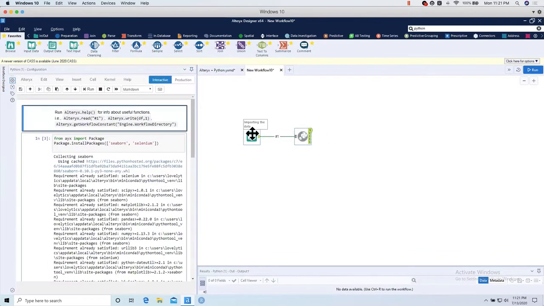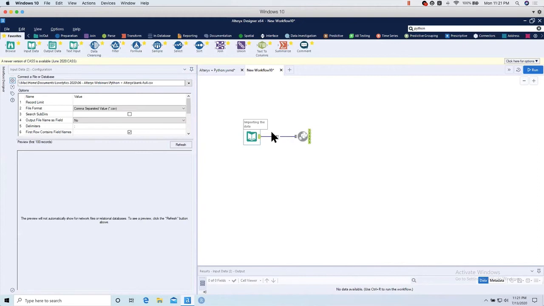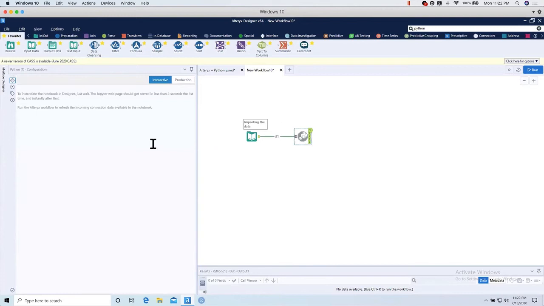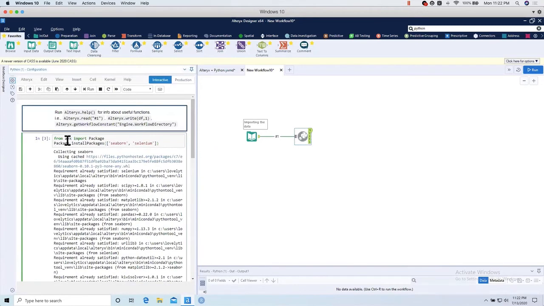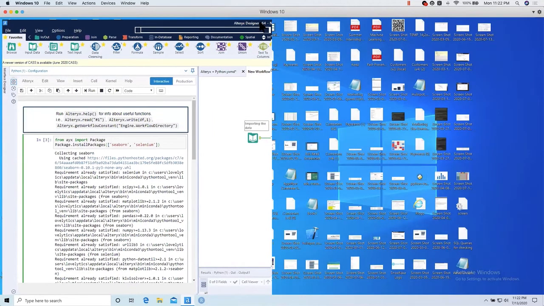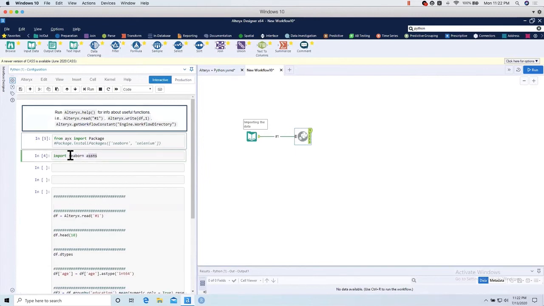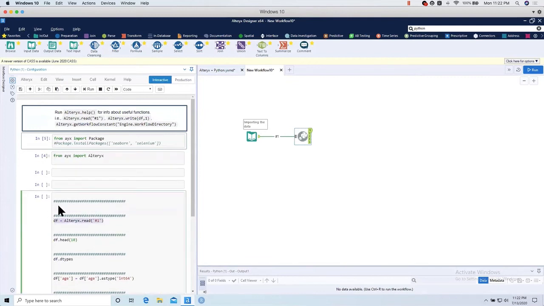The next step that I want to go through is how to bring data into this Python environment. Over here, you can see that I have a CSV file that I'm reading into the Python tool. So how exactly do I read things into the Python tool? It's all well and good that I can install packages. Oops, sorry. I'm going to comment that out and rerun it just to give us some space. So the next bit that would be important to look at is reading in data. The most important thing for those of you who are already pretty familiar with Python is that the data is usually read in as a pandas data frame.